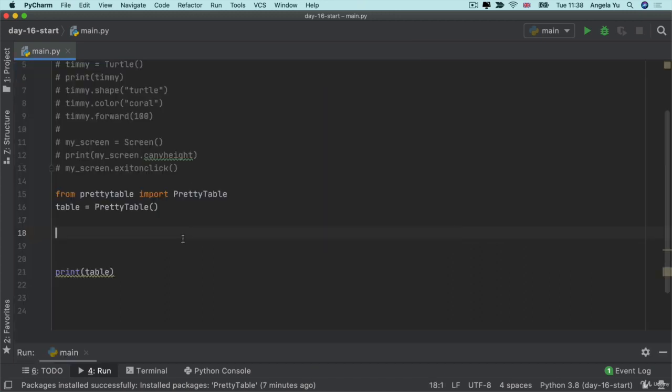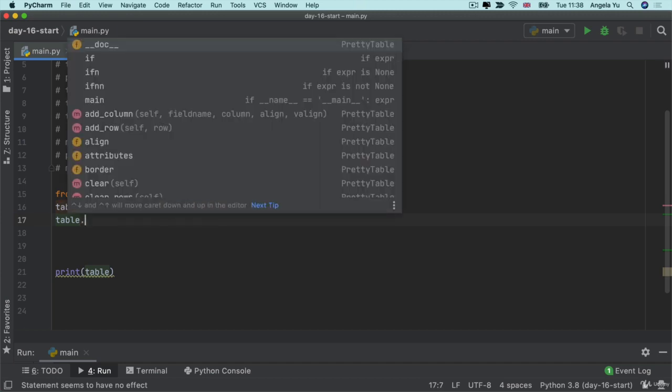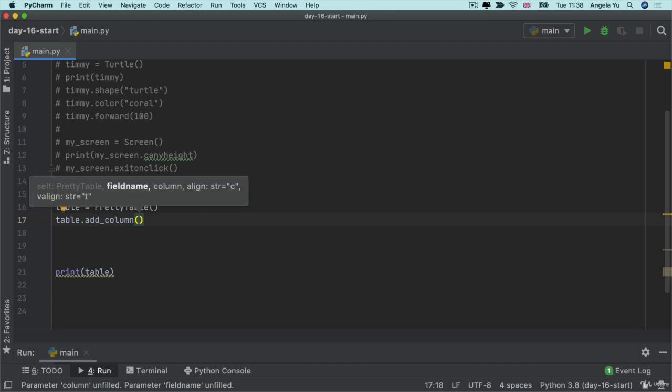All right, so we've got our table object, and remember that methods are functions that are associated with the object. So we say table object dot, and then we get to call that method add column. And notice how it takes two inputs, the field name and the data that's going to go into the column. So the field name is going to be a string, and this is going to be the name at the top of our column.